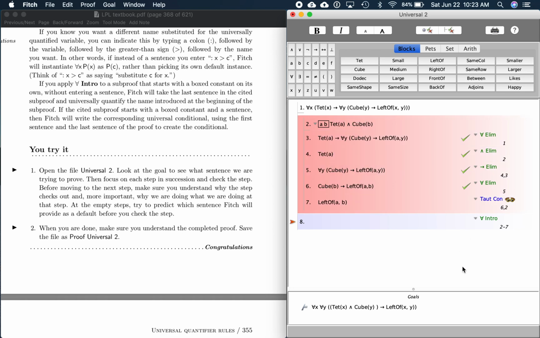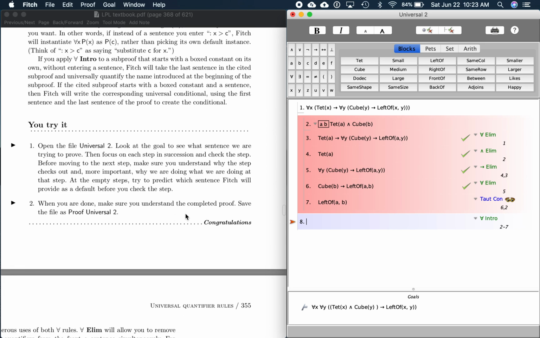This is always going to be our goal, the last sentence of the proof, so it's going to be this. We're just introducing the universal quantifier here, and it gives you the rule there. If Fitch was out, you can see the form there, but that's familiar from the textbook. It's up there, and that should be the goal right there. And that checks out. So you see we have generalized on if this, then that. We get that through universal quantifier introduction, and the goal should obviously check out. There it is. And that's how you do that proof.